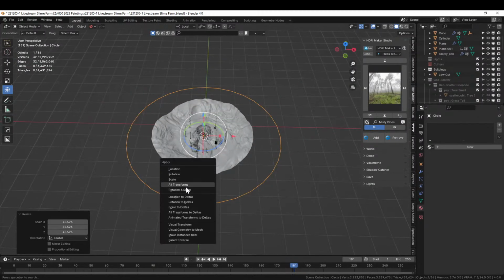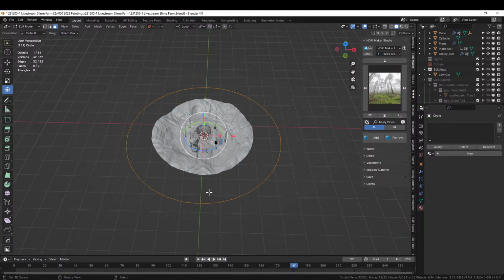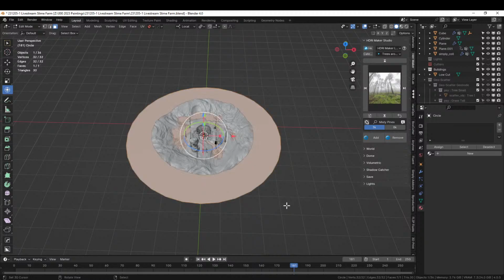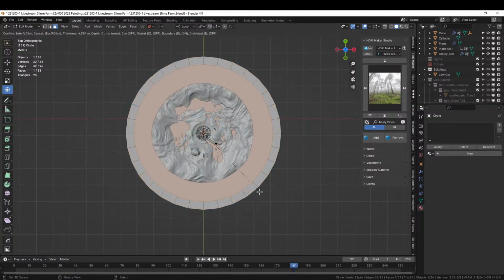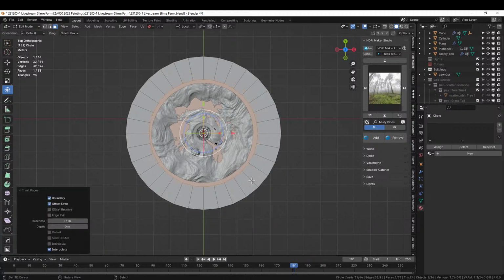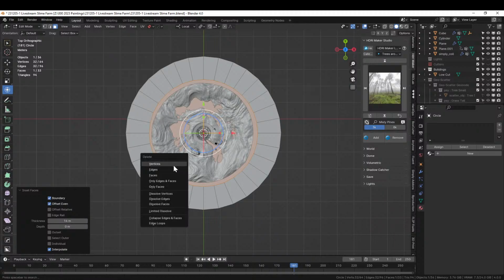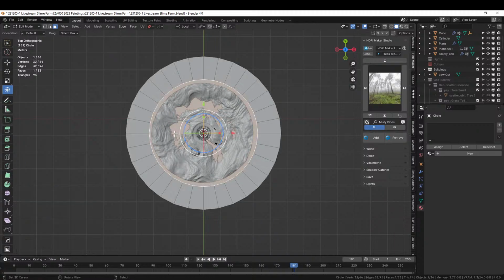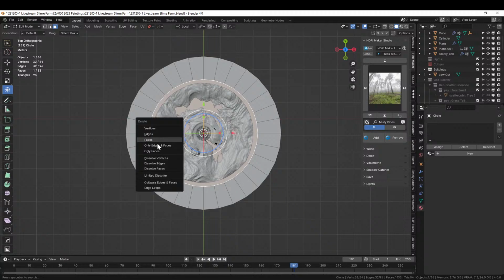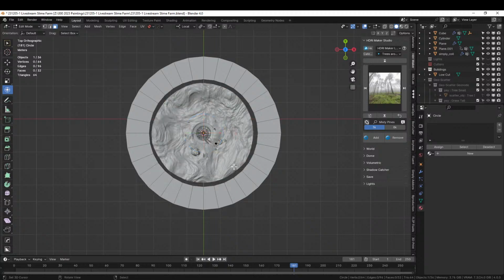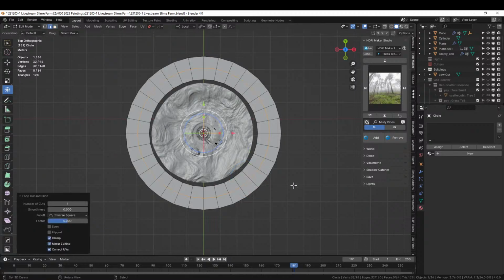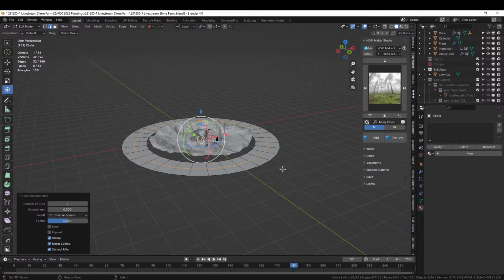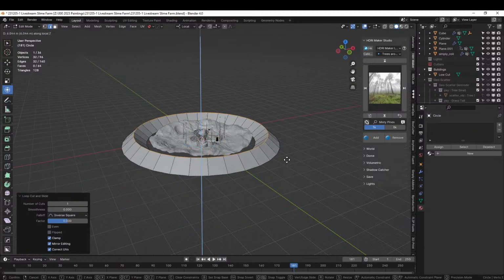Control A, rotation scale, tab, F7, inset to there. Sure. And then X, delete that face. Not all faces, just this face. Good. Now 2, create a loop there. And GZ, bring it up.